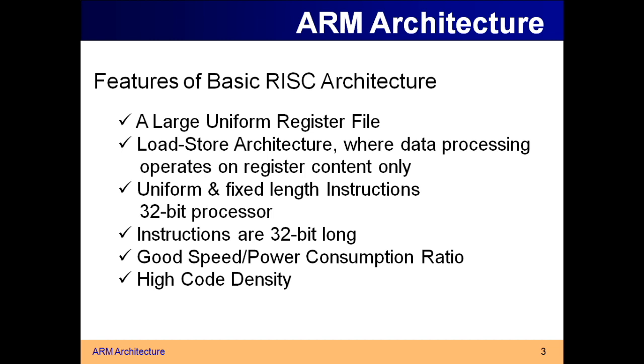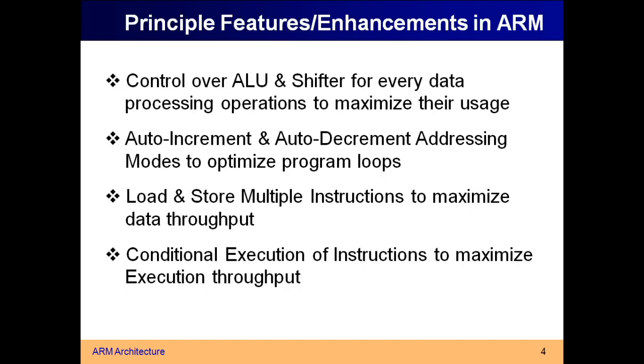That means the single line of code will occupy only a 32-bit memory area. In the 32-bit instruction you can perform more than one operation. That is meant by high code density. So these are the basic features of RISC architecture. Then next we will see what are the advancements given over the RISC machine in order to make this an advanced RISC machine. So these are the four advancements or enhancements given over the basic RISC machine.